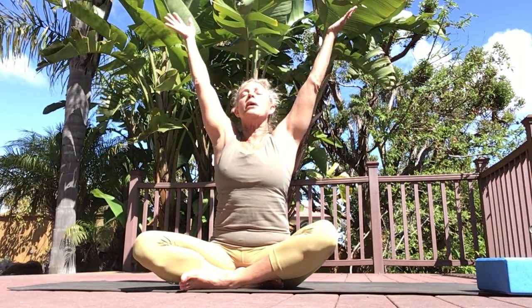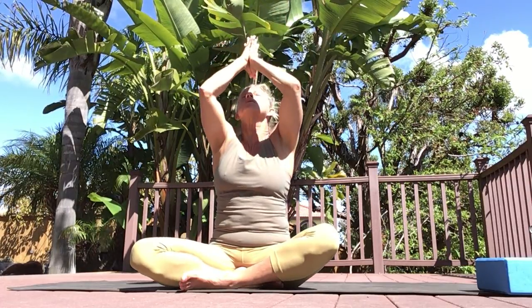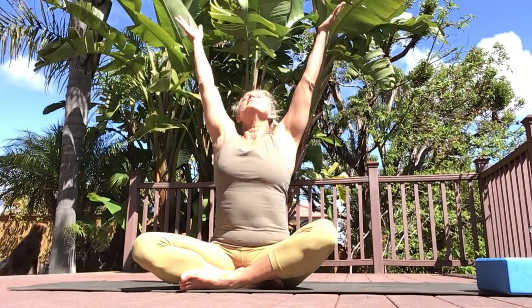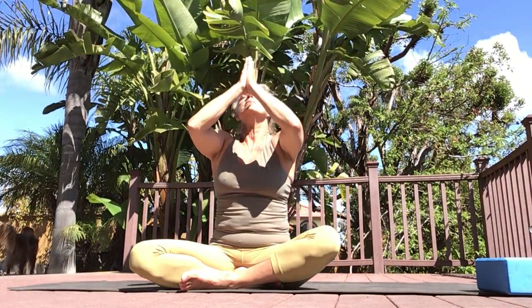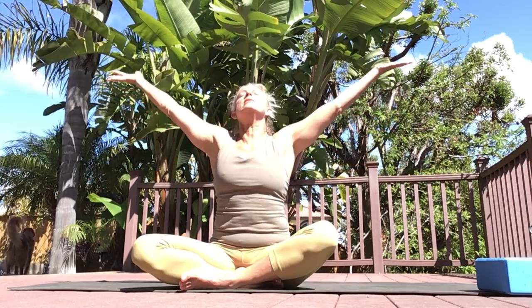Nice. Invite the arms to reach out, expand across the shoulders, and then reach as high up overhead as you can. The peak of your inhale here. Release the hands down the center line back to your heart. Twice more, please. Inhale, and exhale. One more time, fill up as completely as you can.